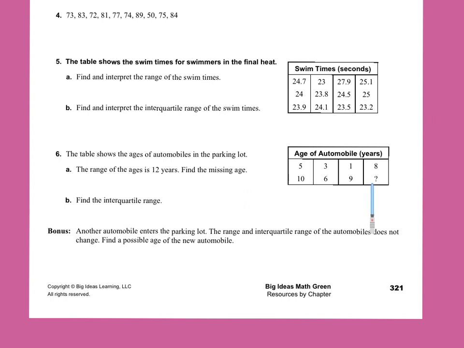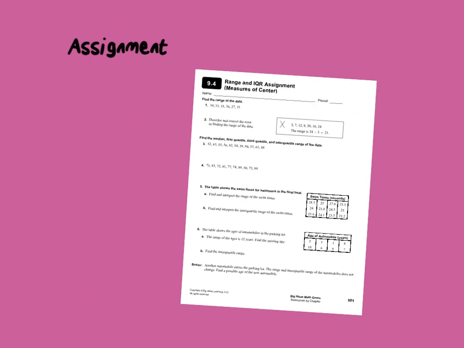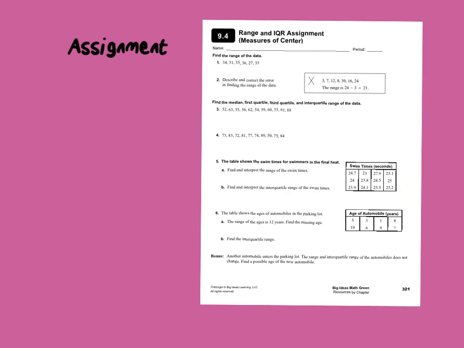So put your data in order from least to greatest of what you have. And then what number do you have to make it so the range is 12? So a number that's your upper number minus your lower number that equals 12. And then find the interquartile range of that data. Okay? So pretty basic stuff. Try that out. See if you can figure it out. And good luck. If you need help, as always, ask your teacher.